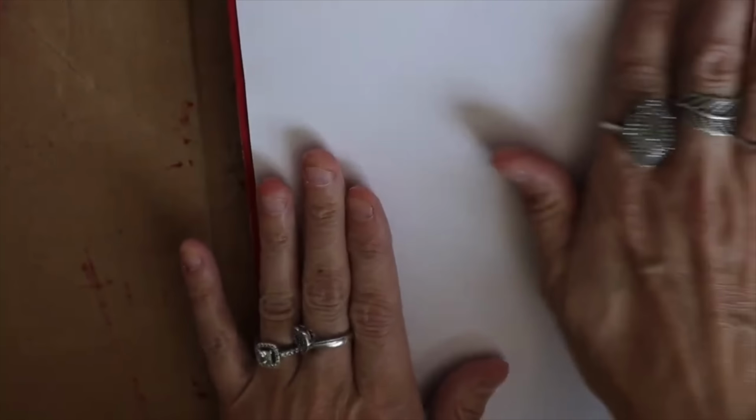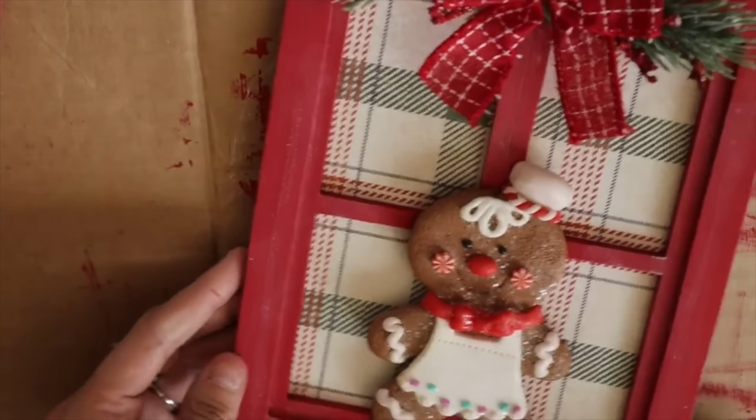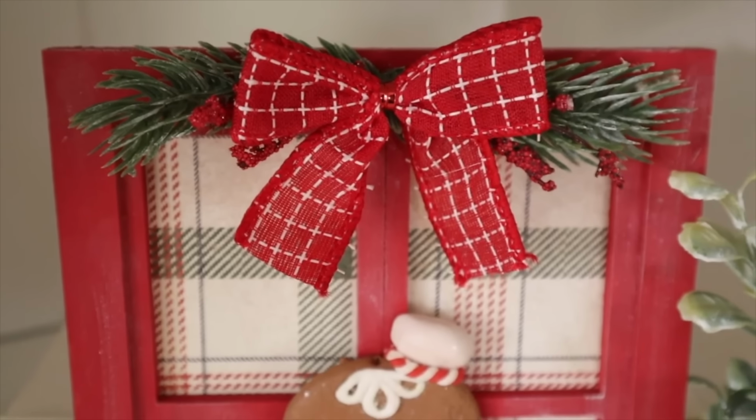To finish this off, I just went ahead and added some scrapbook paper to the backside. I just think it really finished it off, and you're not going to be able to see it whatever I decide to prop this against, which makes it just look 10 times cuter.